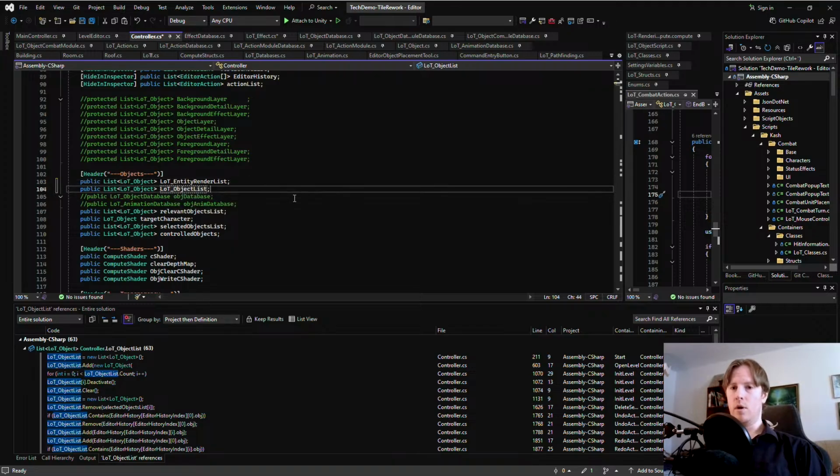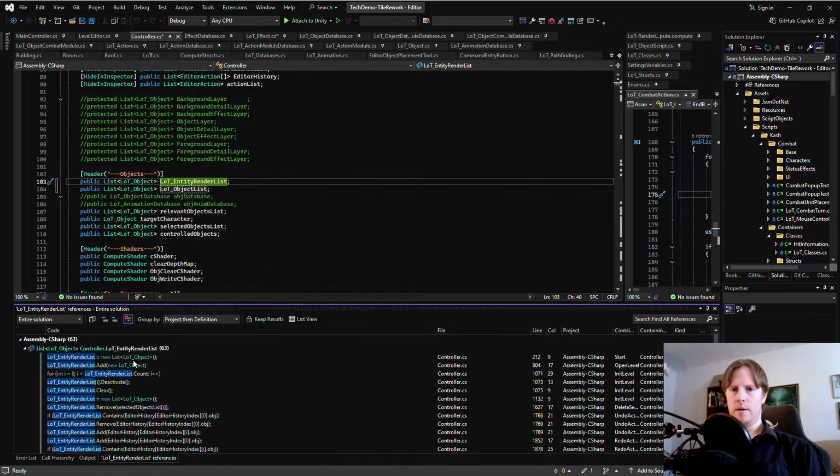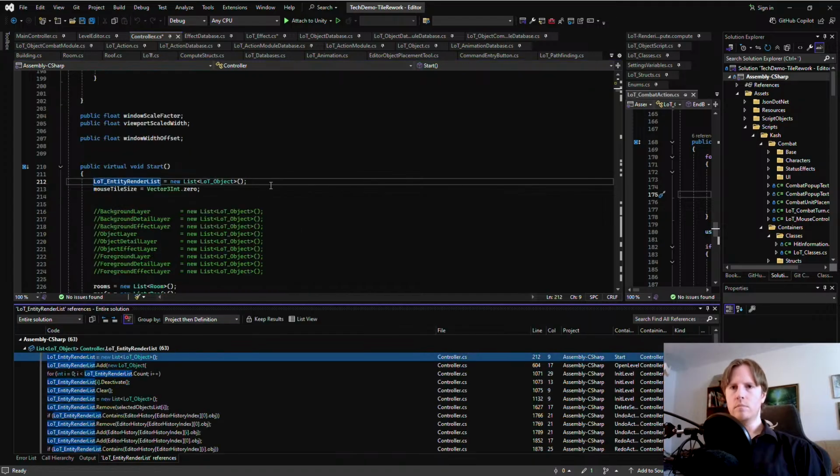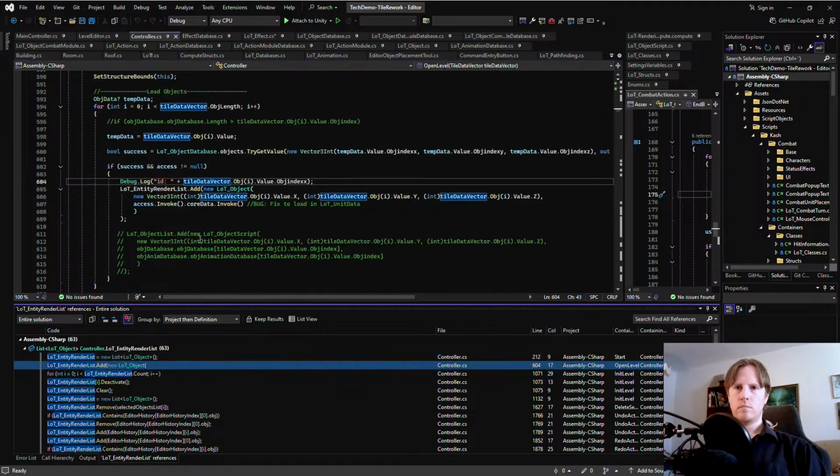And now we make a new object list. But then here, and here we are loading.